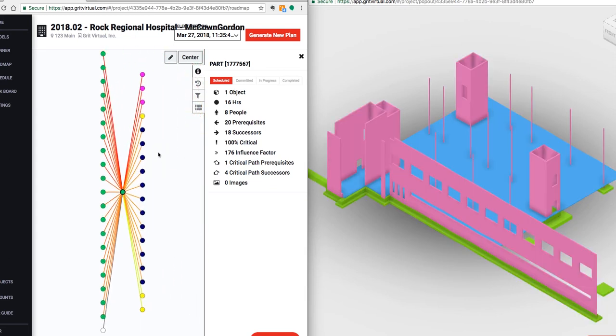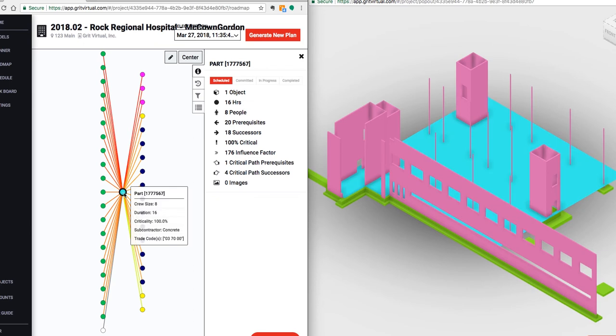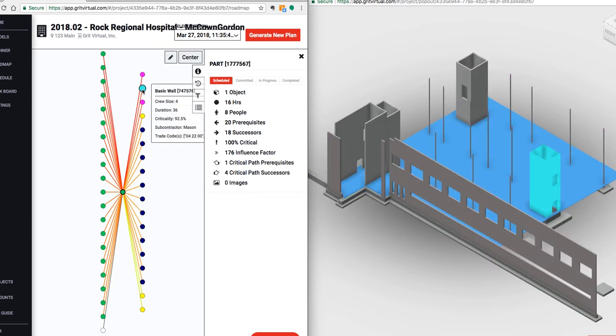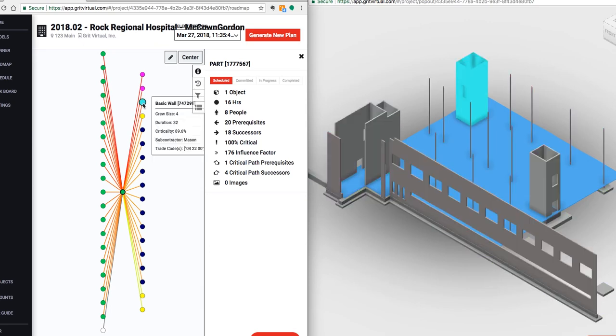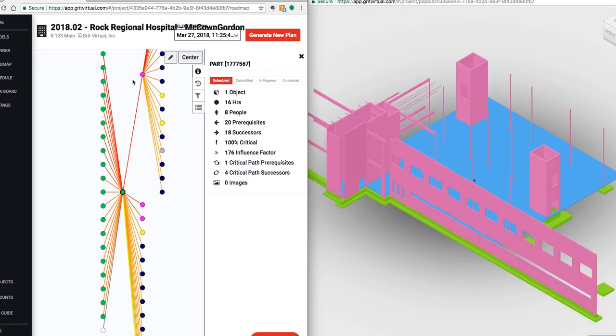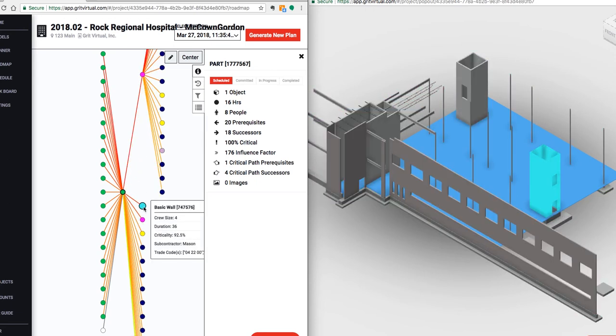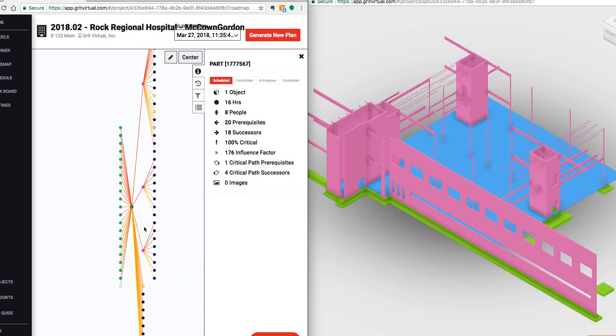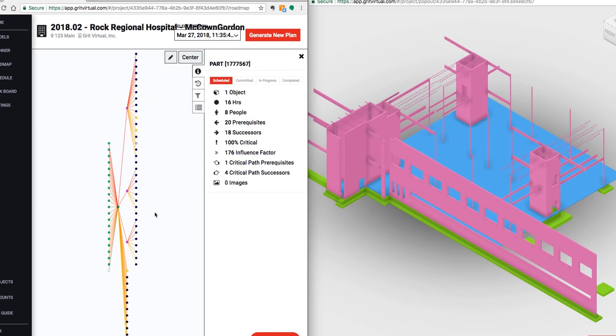Now, the object in the middle is the selected floor slab you see in blue on the right. Everything before it is a prerequisite, everything after it is a successor, in what we call a bow tie chart. The nodes are color-coded by subcontractor. These 3 top nodes are all the masonry elevator shafts. If you click on one of those, they will expand to show their successors, and you start to see the network and the interdependencies of every object to every other object.